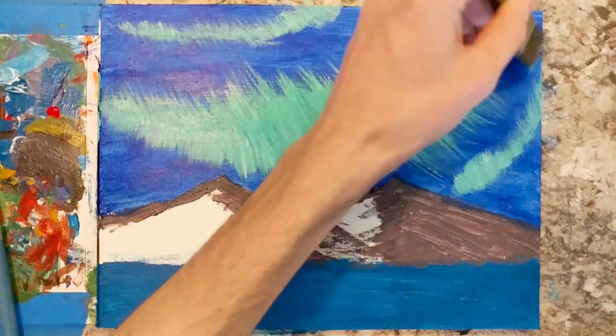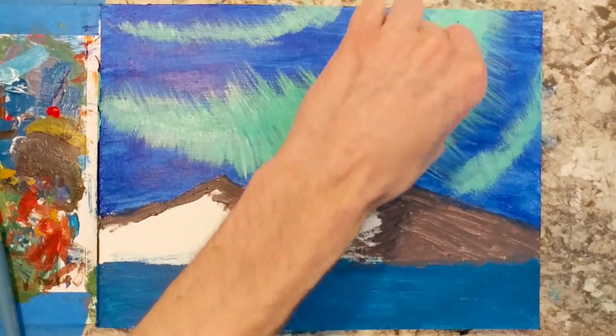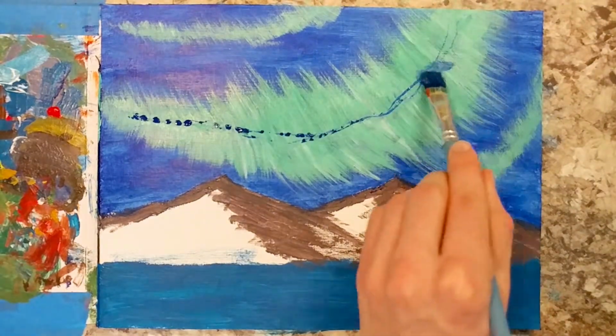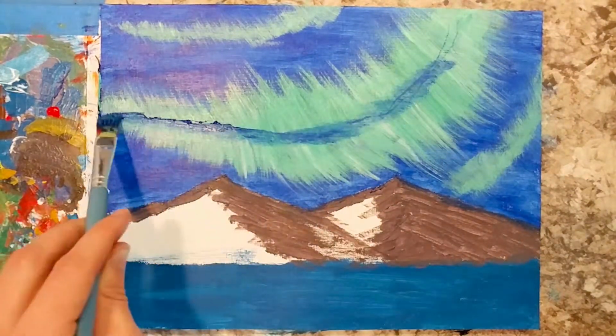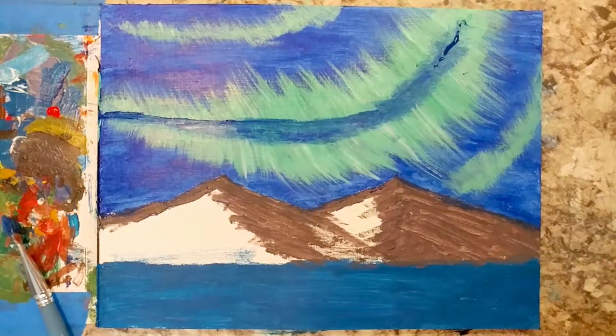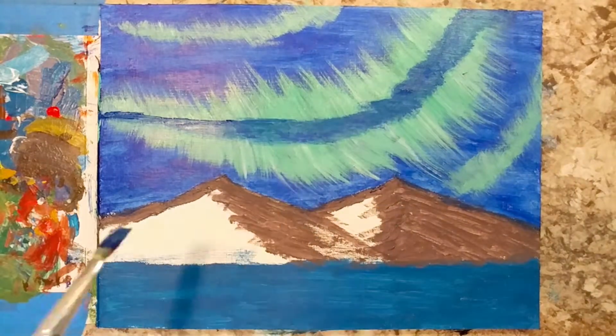First, I decided I wanted to try to cut that in half, because I thought maybe that would make it look good to me. But it ended up not being what I wanted, so I'll just go back over it again. Like I said, this is a transparent blue color, so we're still going to be able to see some of this color underneath. It's just going to add some extra depth to our painting.